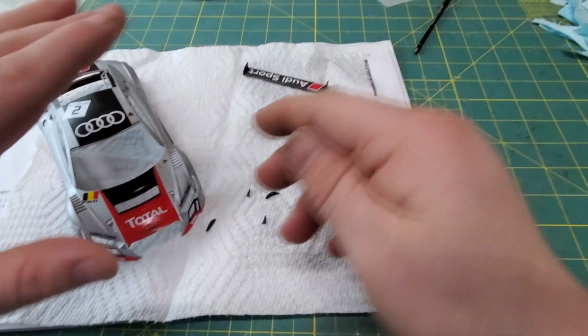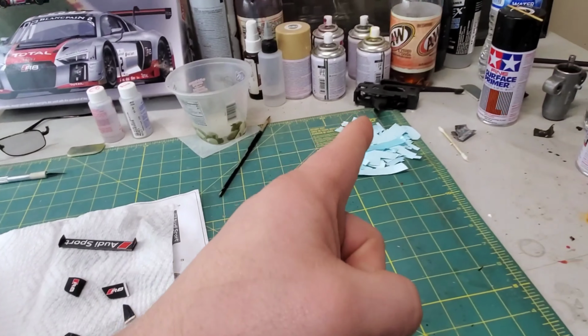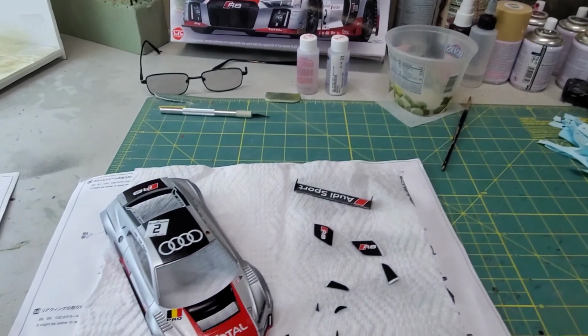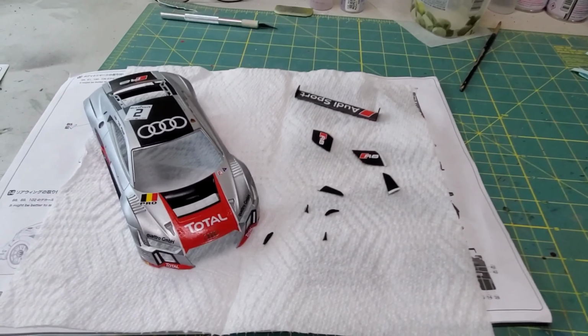Now all these decals left a gigantic pile of backing paper right there by that Set Me Trigger group. Actually, don't look at that. Look at the broken glasses. Yeah, glasses are broken.